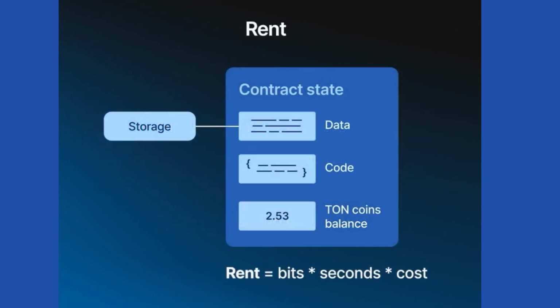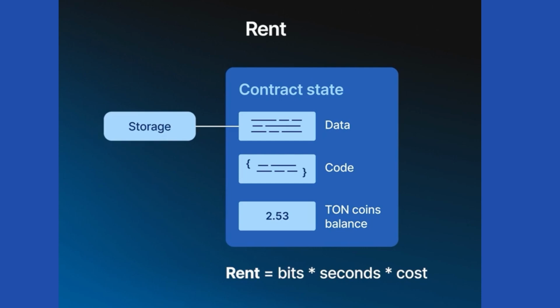Recall that every contract has arbitrary storage associated with it. And so as a creator of a contract, you may decide how much data you want to keep there. And TON makes sure that for every bit of data and for every second of the life of the contract, there is a designated payment called rent that is deducted from the contract balance.